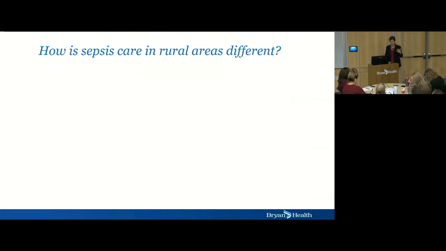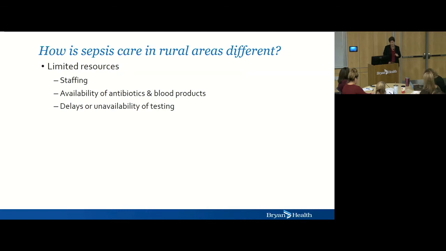So how are we different in rural areas? How is sepsis care a little bit different? We have some challenges that some larger facilities don't have. We're often very limited in staffing. Like I mentioned, a lot of times it's the same nurse monitoring the patient, checking in another ER patient, taking the acceptance phone call, and then having to call nurse report. And sometimes that's a lot for one nurse to handle. So I think the more we can move towards treating sepsis like we do STEMIs, like we do strokes, like we do traumas, where it's sort of, okay, time to ramp up the team and everyone help out, I think the better care we can provide.